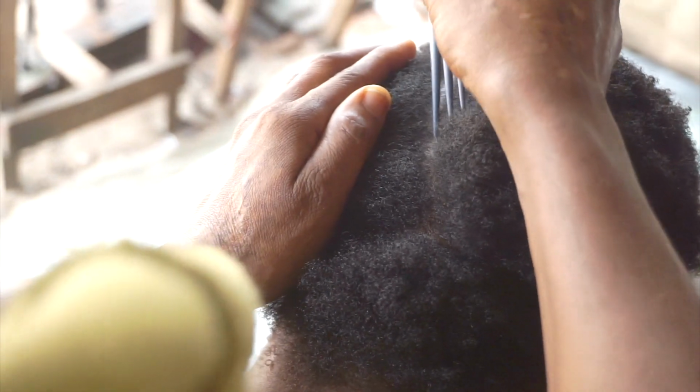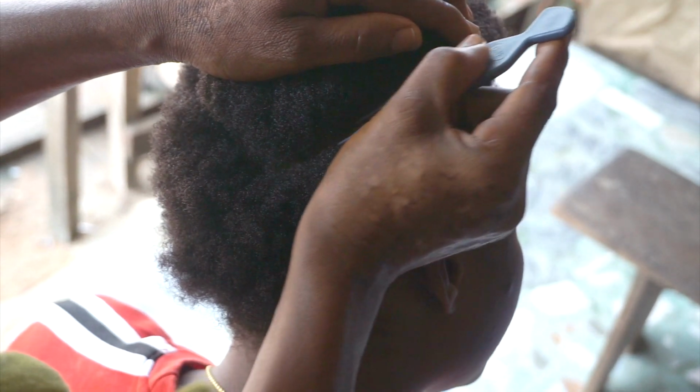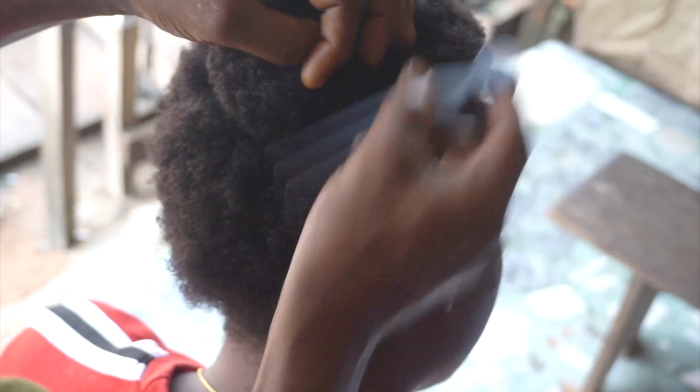So the bottom part is going to be the cornrow lock style, and then the top part is going to be the cornrow lock in a roll, if that makes sense. She's just trying to make sure that her outline is clean and neat so she can see exactly where the hair is going to go, the formation.